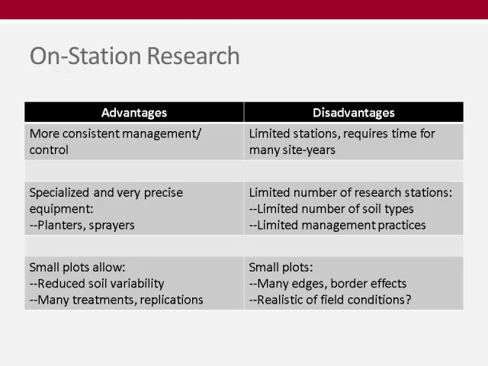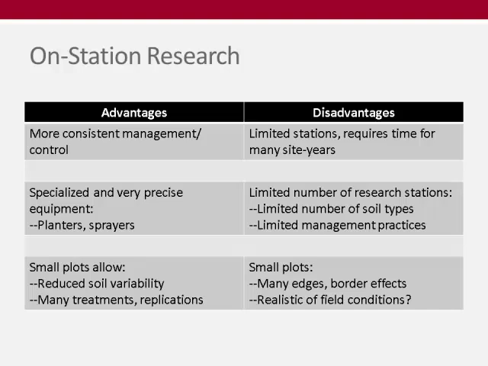So the disadvantage is that here in Ohio, at least for agronomic research, there's really only three main field stations that Ohio State runs. So if we want to have a trial, we've essentially got 3 trials per year. And then we might need to do that many, many years if we want robust information. So a limited number of sites means some limitation in how much data we can collect over time.